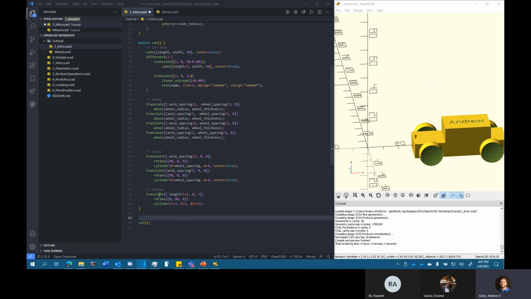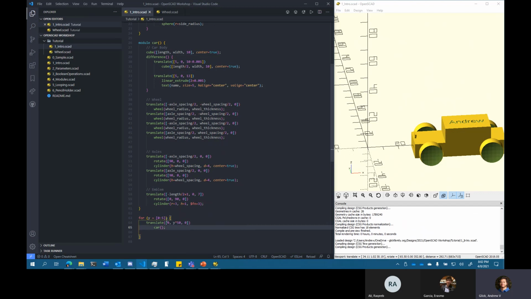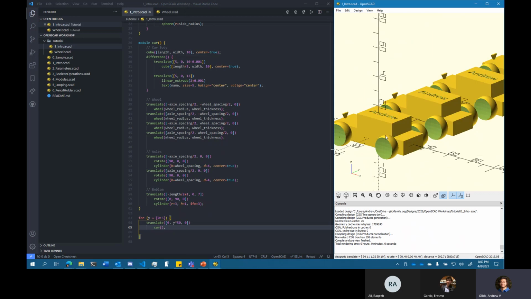with loops. So if we have our car, we can actually write a for loop because OpenSCAD has those. Let's say y, because we'll start in the y direction here. So we can go from 0 up to, let's say, 5, and then we'll add some brackets here, and we can translate, and here's where the y comes in. We'll do y times, let's just do 50. We'll increment for each y, and then we'll do 0 again. If we do that, then now we get 5 cars.